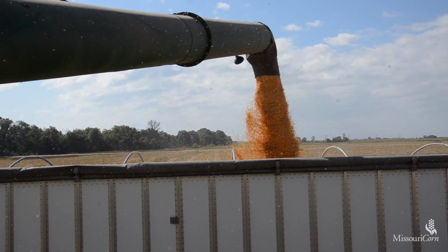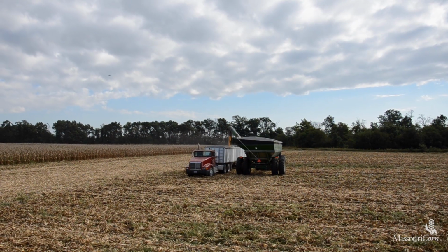And this year, because of the cool, wet weather during the spring, the seed did not emerge with as much vigor as it normally does. It just did not mature as quickly as it normally does. Plus, by the grace of God, we had good rains all summer long, so that plant stayed healthy and was continuing to grow and put energy into that seed. So this is not all bad. We started a little bit later than normal. We started on September the 25th. And we're not going as hard as we probably normally would, just because we're having trouble finding grain dry enough to harvest and avoid that drying with heat.